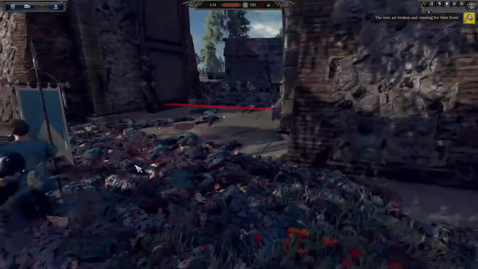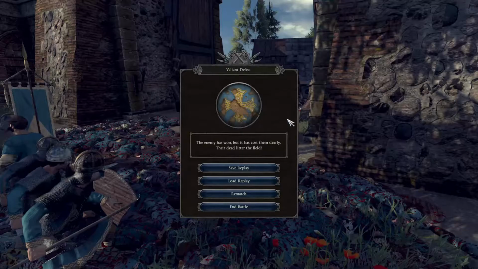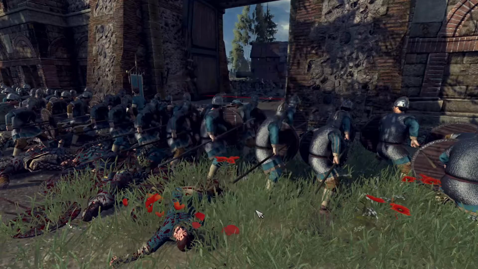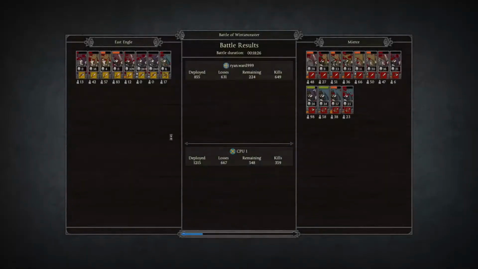The men have abandoned the battle. No, they haven't. Oh, what? We didn't even get a chance to use our men. That was just my fault. I didn't know how to control that and drop the siege tower. But the enemy has won, but it cost them dearly. The dead litter the field. Let us in the battle there and check the tale of the tape, ladies and gentlemen. Okay, not a bad effort. Let's just have a look.